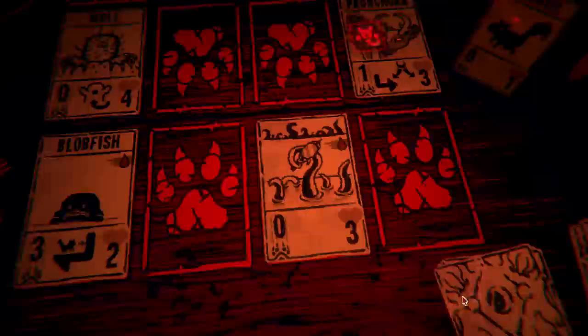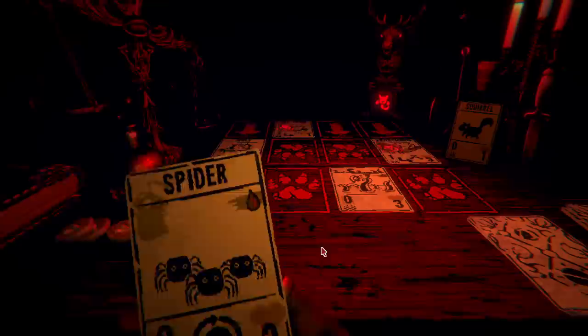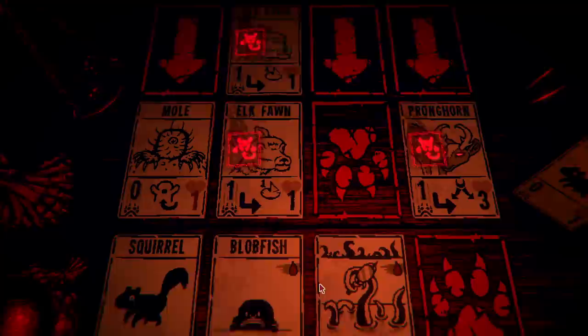Okay, we lost the cat. Let's see what we can draw. Spider? Well, that's trash. Move over there. Get another squirrel for a spawn. Are we winning? Yep, we won.